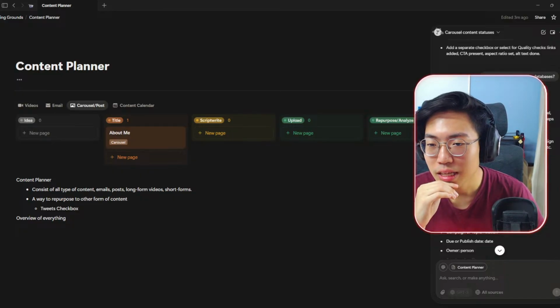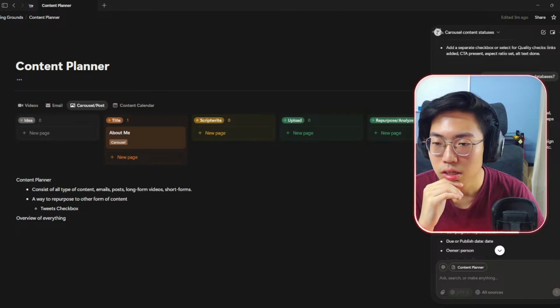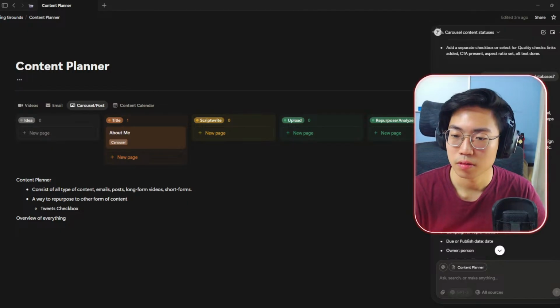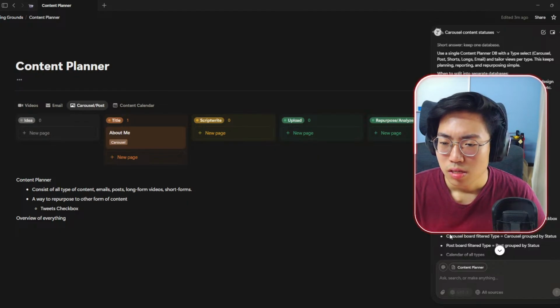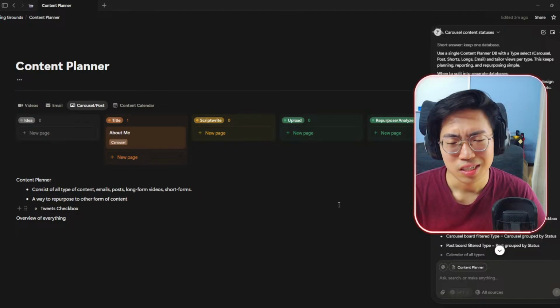Just with a type. Select. Yeah, and tailor views per type. Yeah, when to split. Just doesn't make sense, man.